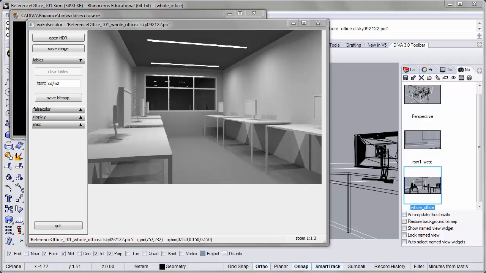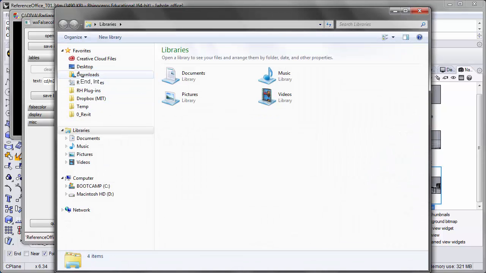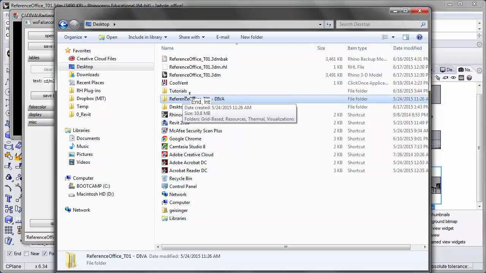Okay, so when the simulation is complete, DIVA should automatically open the simulation in WX false color, and so WX false color should pop up, and it's opening the .pic image that is generated automatically, and that's located in your local project directory. If I navigate to where I have my Rhino file saved, you see that there's a local project directory, and that is where all of the results files are saved.